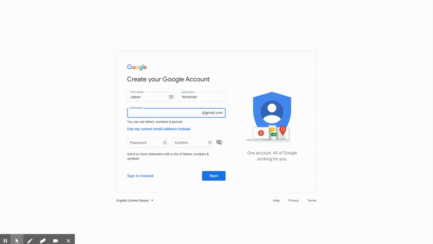And then, here for username, our recommendation is to use the street that you live on, your home number, and then an animal. The reason we do this is because there are so many Gmail accounts already created that most likely you won't be able to pick the one that matches your name. Now, know that if this is already taken, Gmail will give you recommendations for accounts that are not taken in red below, and you can always use those.